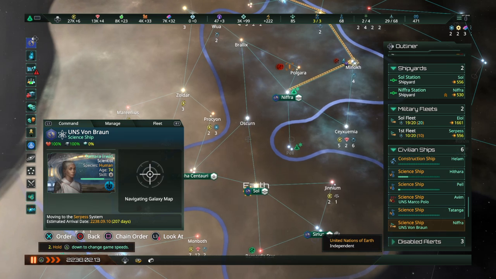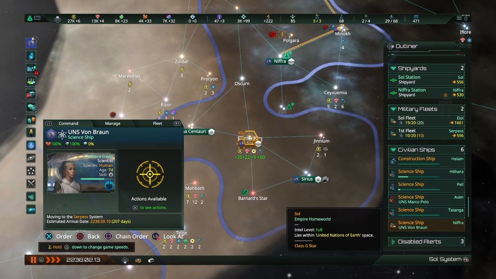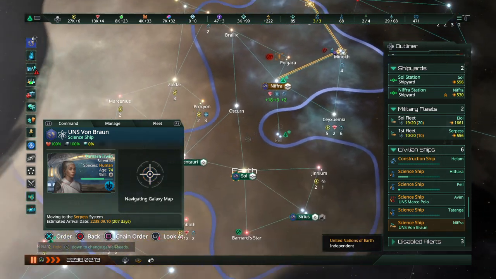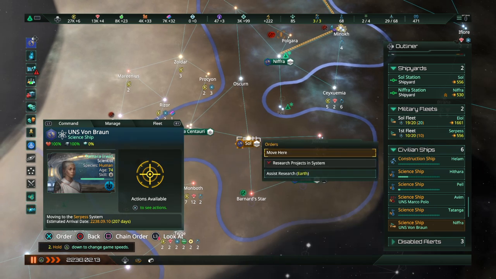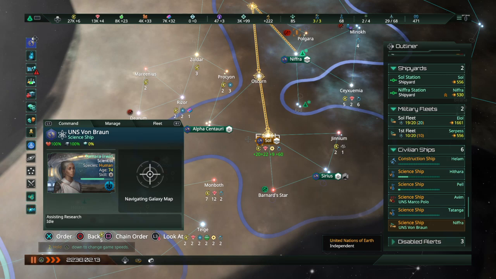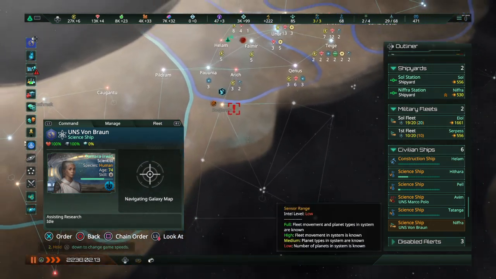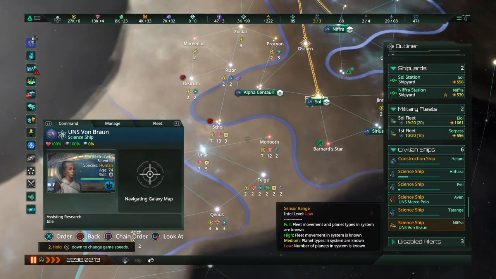They can come back to Earth and help in the research. Where do we have the most research? Here. Yeah, help with the research. And then once we've taken over this area, then we will explore this using that ship.